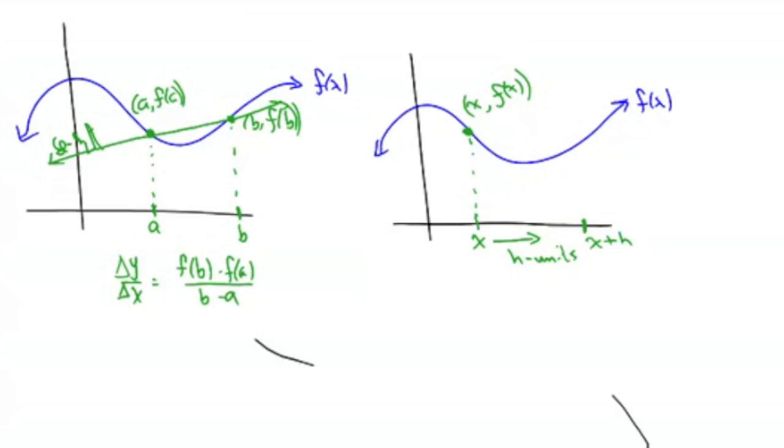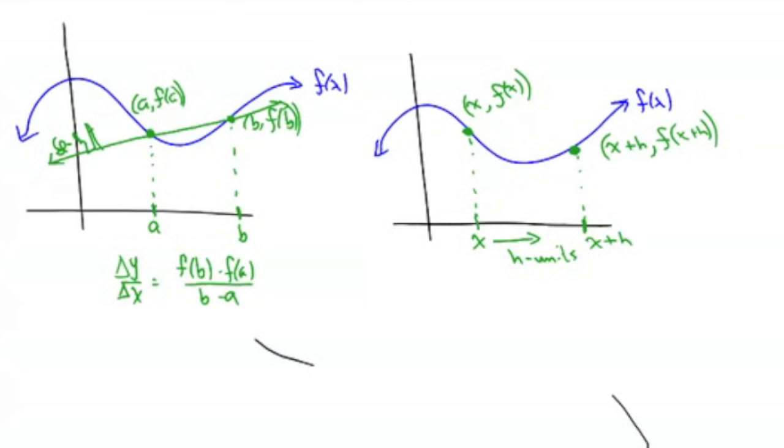Okay. You go up to the graph, plot a point. The coordinate of this point is going to have an x coordinate of x plus h and a y coordinate of, well, if this has an x coordinate of a and this becomes f of a, and this one has a b and this is f of b, this is x, that's f of x, this is x plus h, this is f of x plus h. It's whatever the x coordinate is, even if it's ugly. Yeah, we don't care if it's ugly.